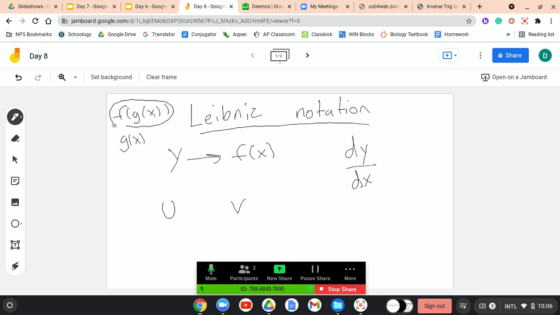We call the main function, the one we're talking about, y still, because it's the main function we're considering, just like we normally do. But any other functions that we're dealing with, we'll label as u or v. So in Leibniz notation, we describe g of x as either u or v. You can think of it as the supplementary or non-main functions we describe with u and v, and the main function we still describe with y. Okay, yeah, that makes sense.